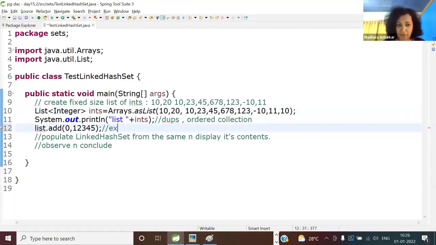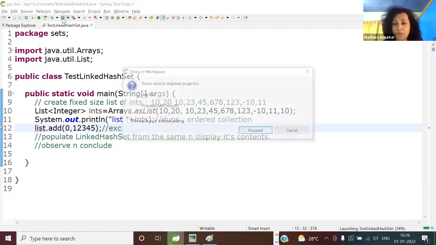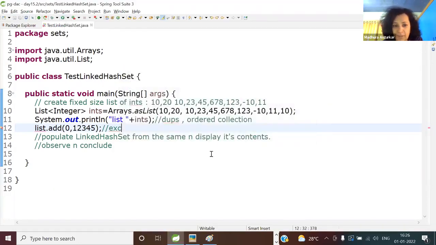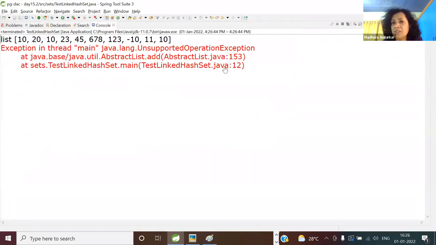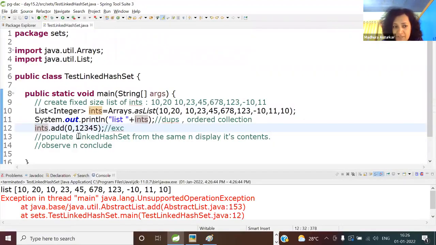So this will definitely throw you an exception. Sorry, I made a mess. There's a list.add I said, and the variable name is ints.add. Sorry. So here you can see this UnsupportedOperationException, and this is obvious.